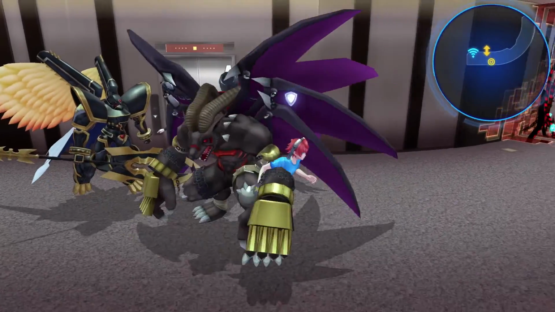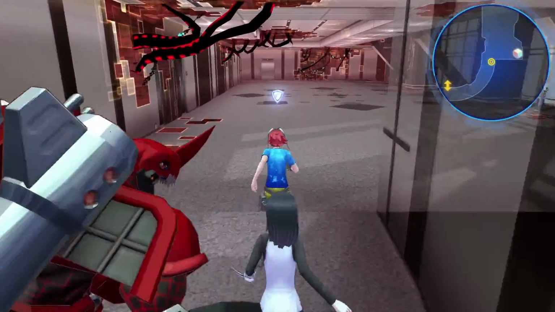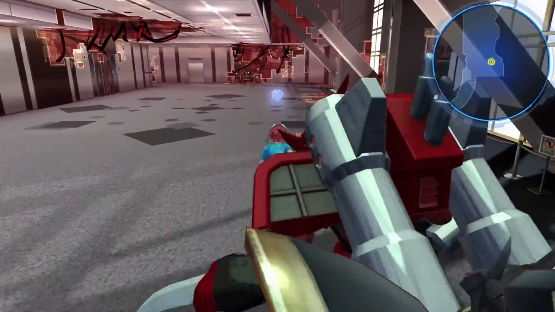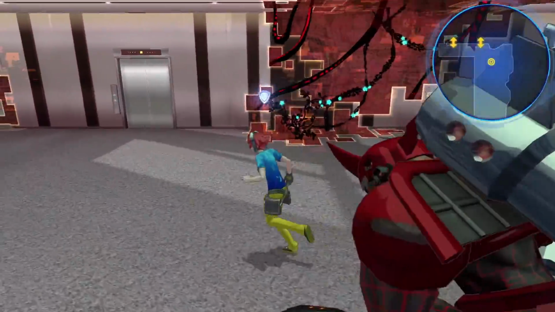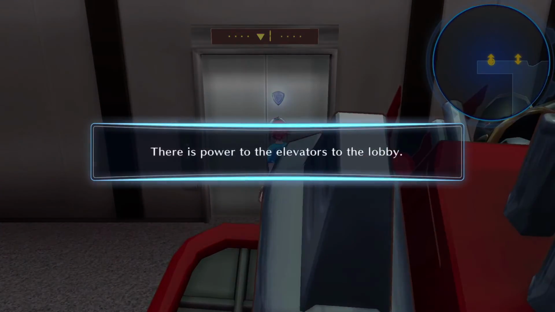Thanks. Yeah. The access point right there. HP spray. Now, a couple more elevators. Let's see, where does this one go?